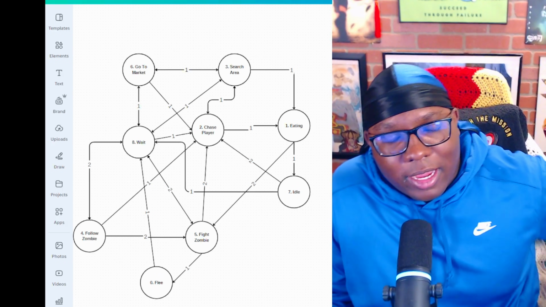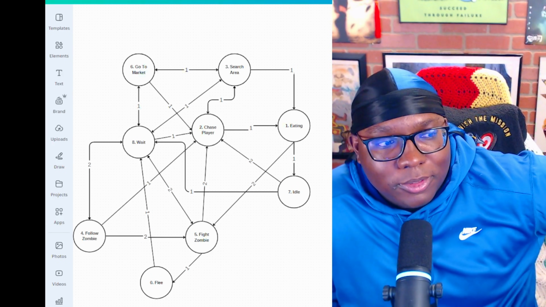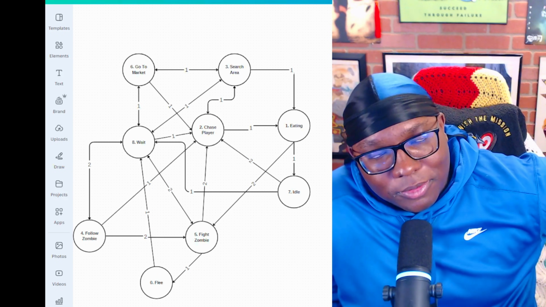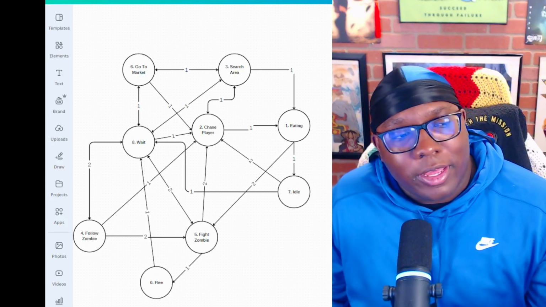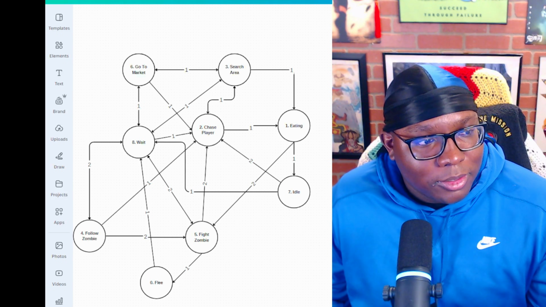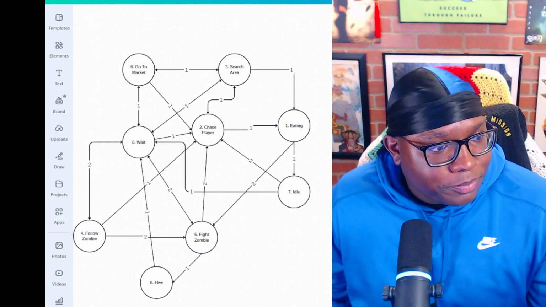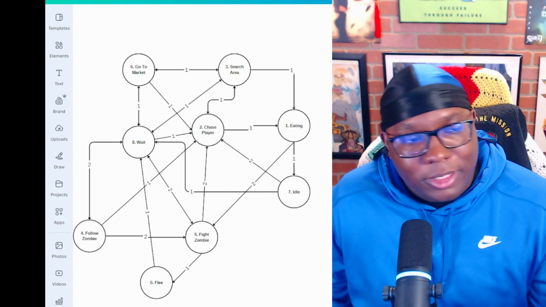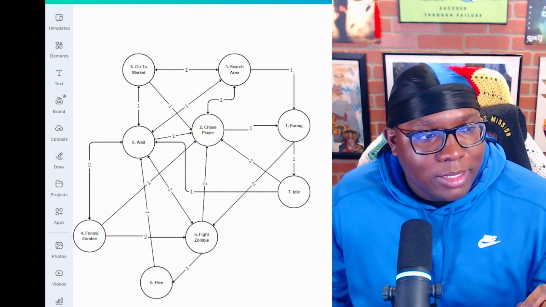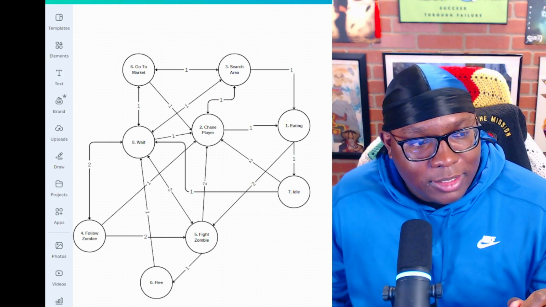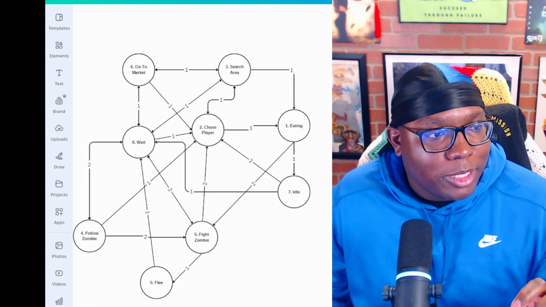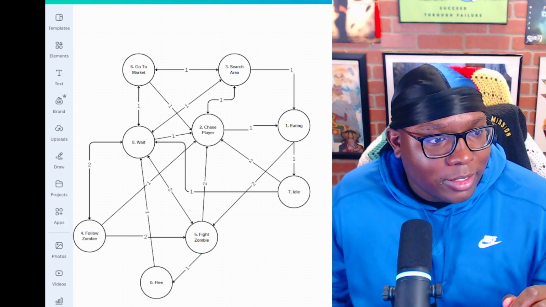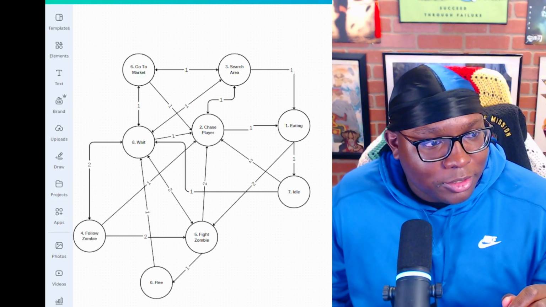Just to explain this graph a little bit more, let's take an example. Let's just say we're at wait. When we pass this information into the planner, it can say, okay, we're at wait. Our options are to go to the market, to search an area, to fight a zombie, follow a zombie, or to chase the player. And so if the objective is to get to this eating phase, the algorithm will be able to say, okay, if we go market, search area, eating, that's going to cost us 3.